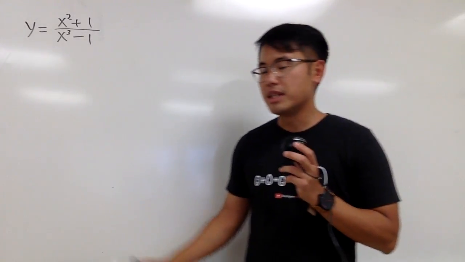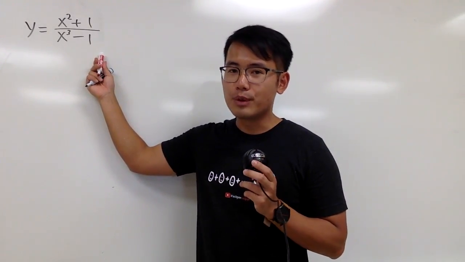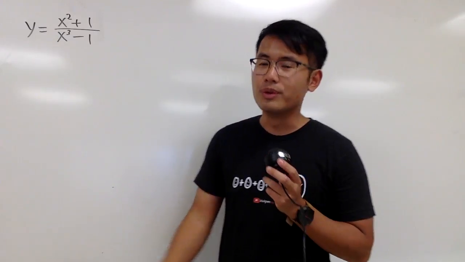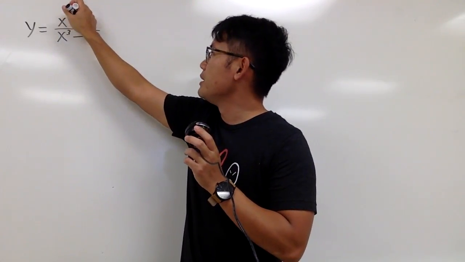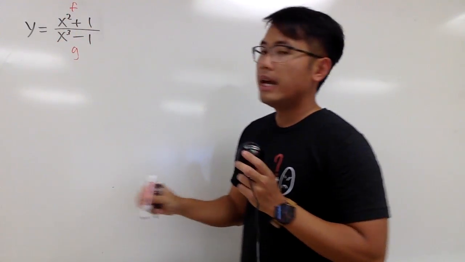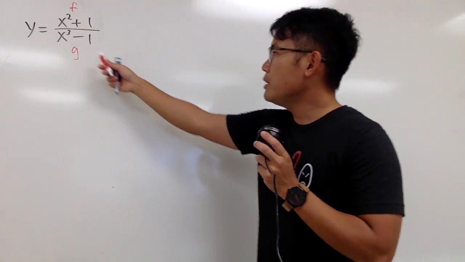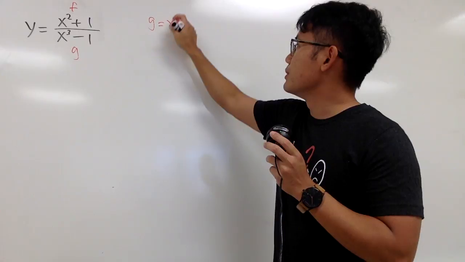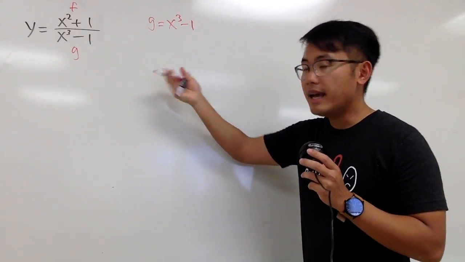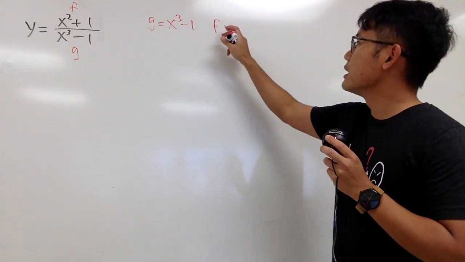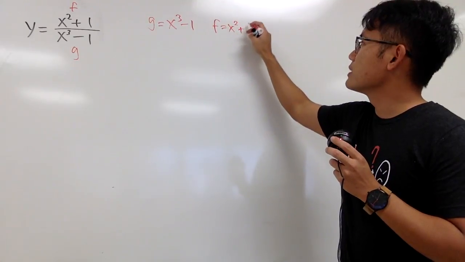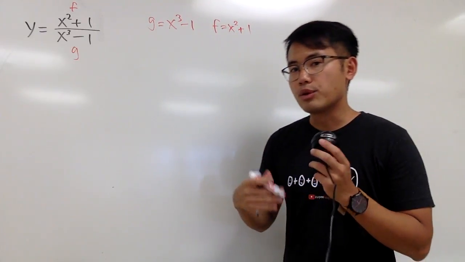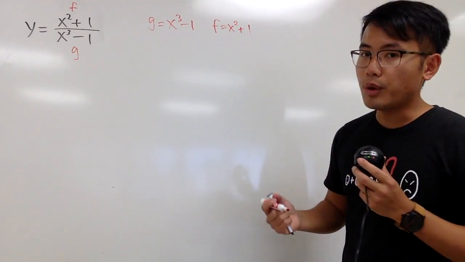Okay, we're going to find the derivative of this function, and because we have a quotient, be sure we use the quotient rule. I will just label the top to be f and the bottom to be g. And remember, for the quotient rule, let me write down the g first on the side, and that's x to the third power minus 1. And then I will put down f, which is x squared plus 1. And then from here, let's go ahead and differentiate so we can get our ingredients.